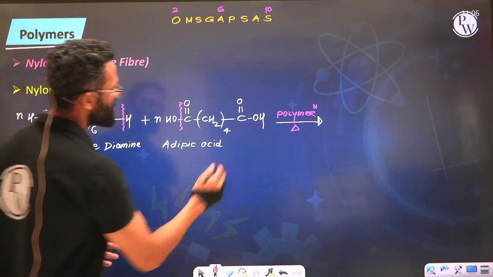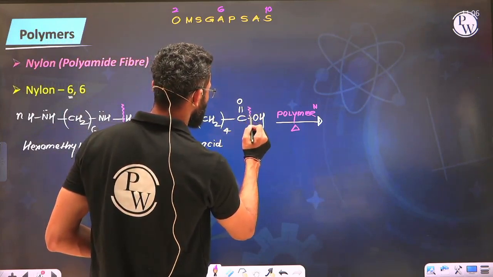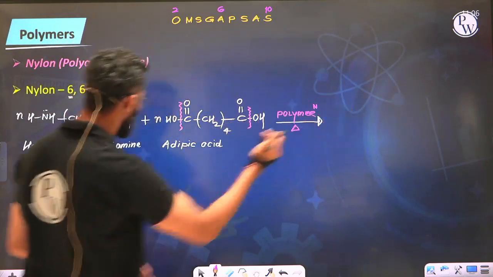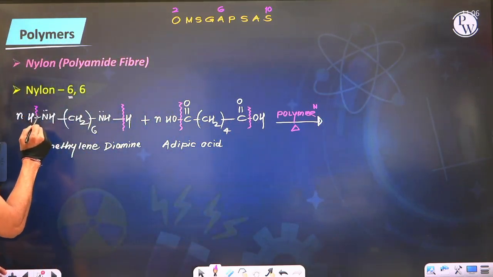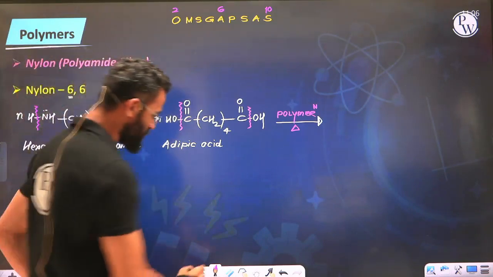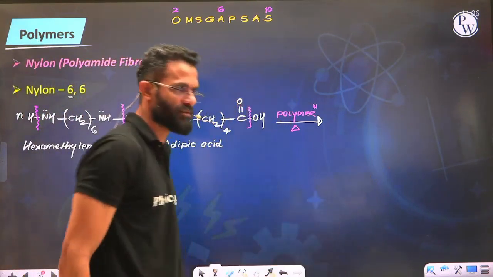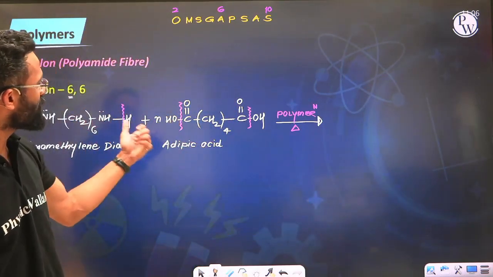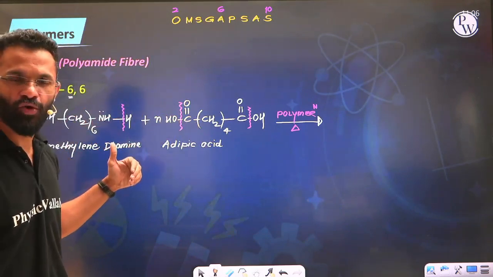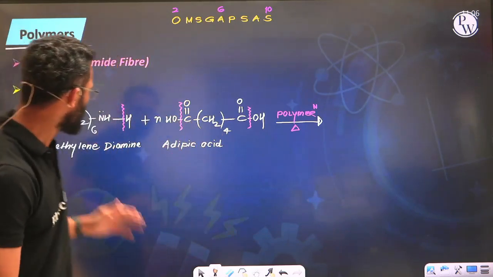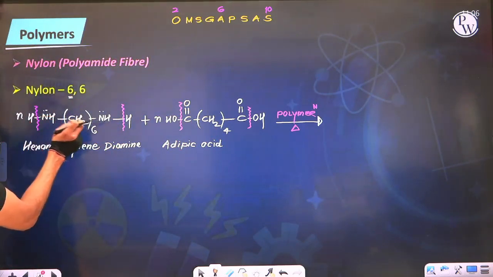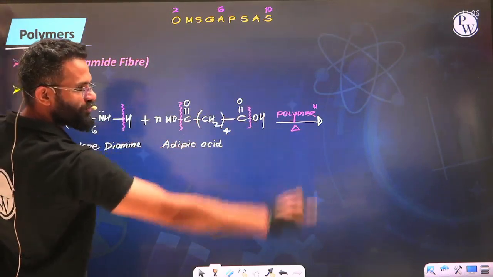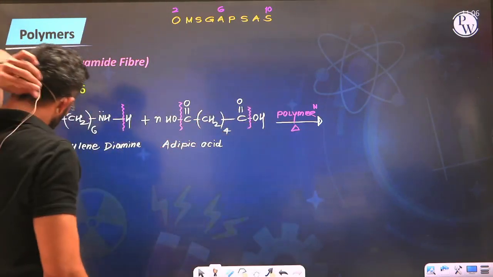Similarly, the OH group from the other terminal of the carboxylic acid will also be condensed with H of NH2 of the adjacent hexamethylene diamine, like this. And that's how the product forms upon elimination of water. Even if you don't represent the elimination of water, that is absolutely fine. It is very evident, the way we have been condensing the two monomeric units, that water is being eliminated. So if I start from here, what are we going to get? NH, CH2 6 times, NH, C double bond O, CH2 4 times, CO, and so on and so forth, the chain will continue. So dear students, how do we write the product?